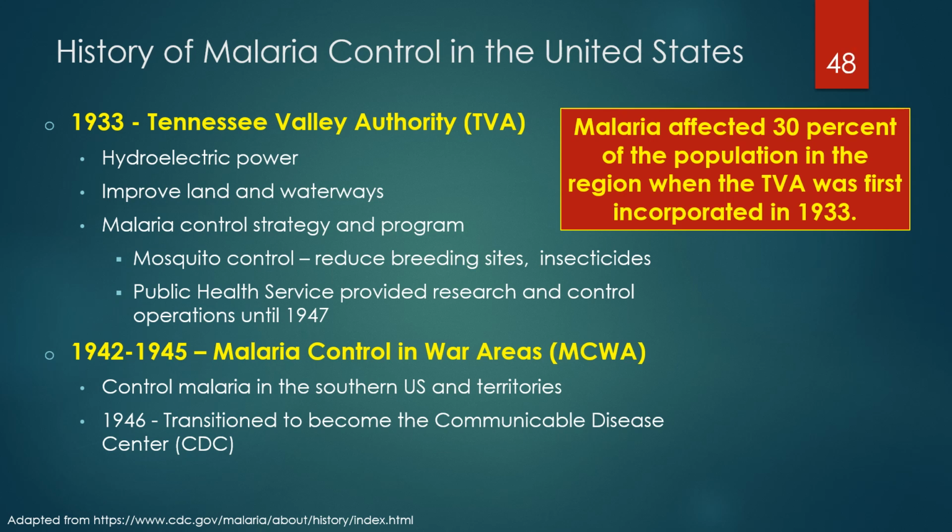The Centers for Disease Control and Prevention, CDC, developed out of the work and structure of the MCWA and was organized on July 1st, 1946, and initially called the Communicable Disease Center. Much of the early work done by CDC was concentrated on the control and elimination of malaria in the United States. With a successful reduction of malaria in the United States, the CDC transitioned its primary mission from malaria to the general prevention, surveillance, and control of other diseases, both domestically and internationally. The CDC still works to control malaria internationally.